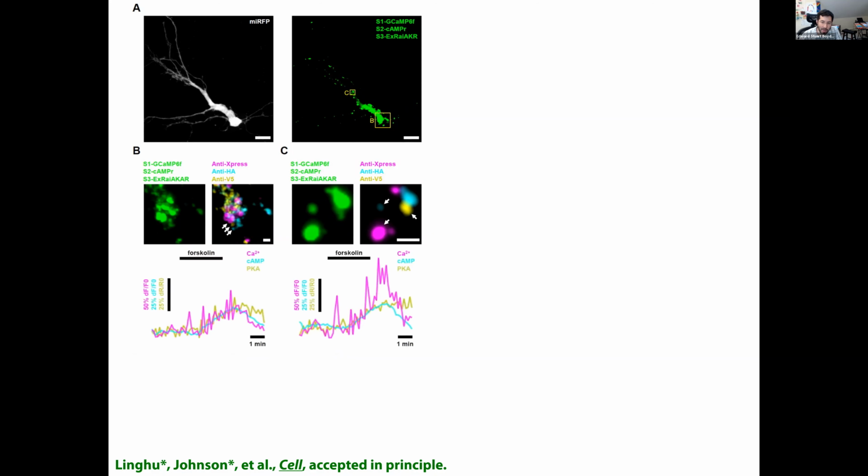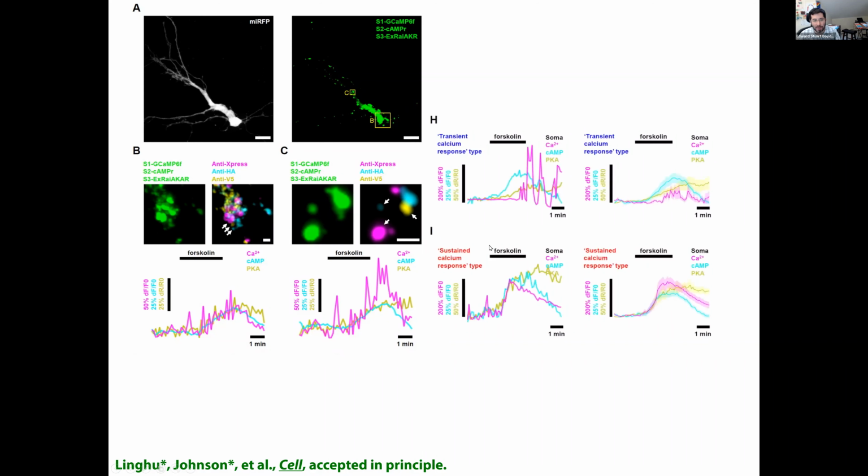So what this means is, for the first time, even using a single color microscope, so it's very cheap, you can image 3 different signals in a living cell. And you can figure out how they relate to each other. Now, as I mentioned, we picked these 3 signal indicators because they're very important for learning and memory. A big question in neuroscience is, how does a short-term change become permanent? We all have memories from childhood. How does a 1-minute experience turn into something we can remember 10 or 20 or 30 years later?